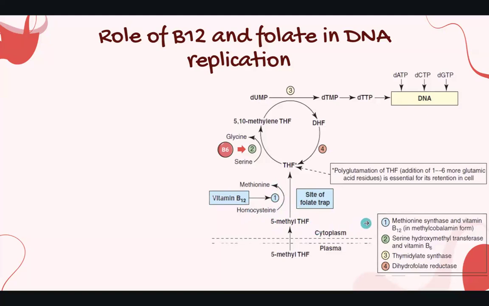The enzyme that is responsible for it is methionine synthase. Methionine synthase is the one that takes the methyl group from 5-methyl tetrahydrofolate to homocysteine, giving us methionine. But it cannot do this on its own. It needs a vitamin with it. It needs a cofactor, and this cofactor is vitamin B12. This is why without vitamin B12, we would not be able to convert 5-methyl tetrahydrofolate to tetrahydrofolate. Is this part clear?